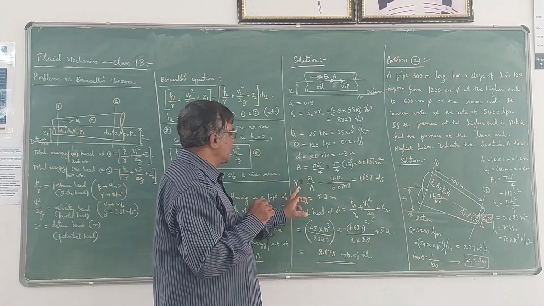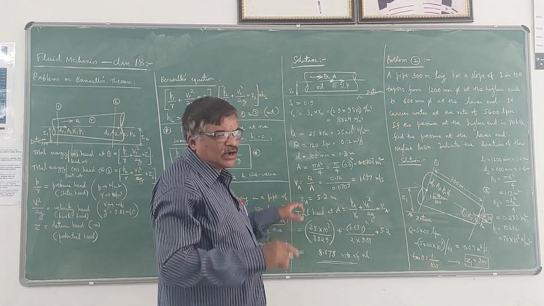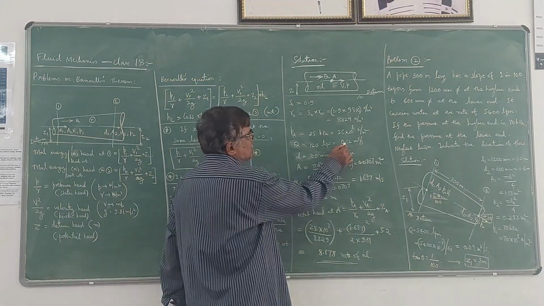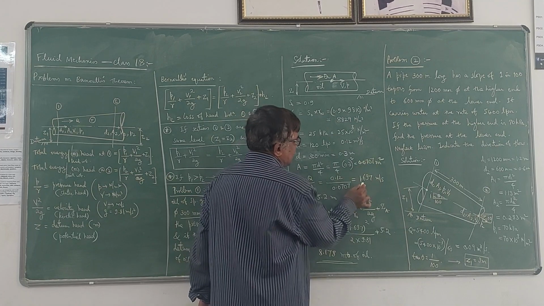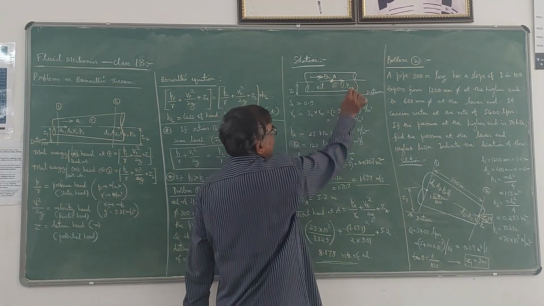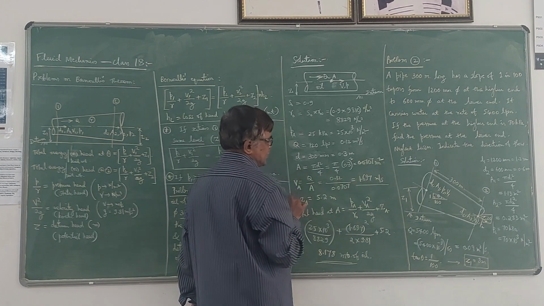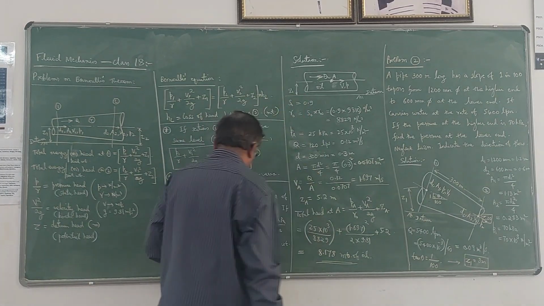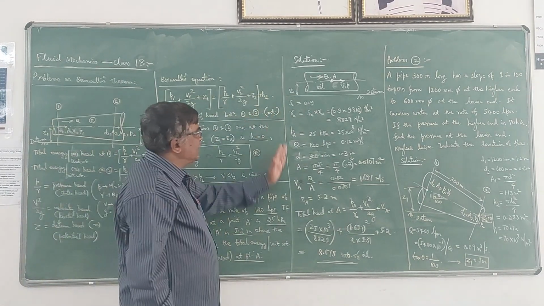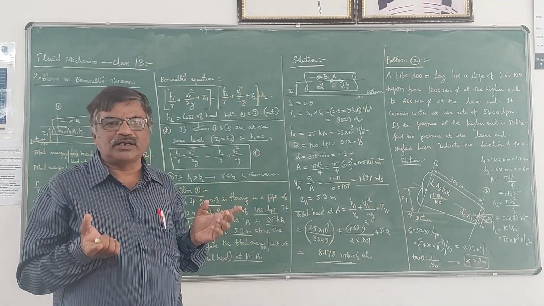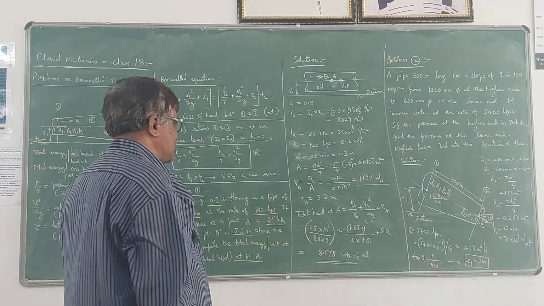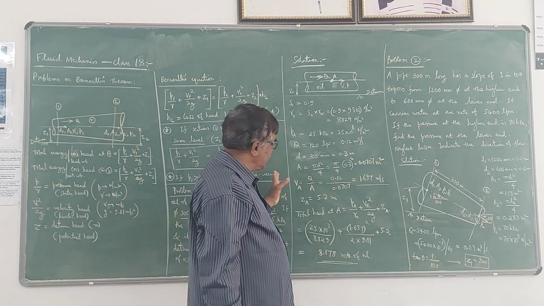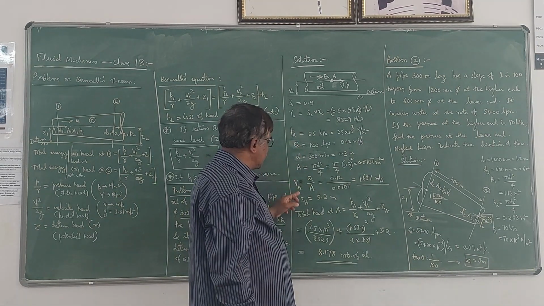Now from this you can calculate the velocity of flow at the point A. According to the continuity equation, Q is equal to A into V. So velocity is equal to Q divided by A. Q is 0.12, A is 0.0707. If you simplify, you will get the velocity at this point A as 1.697 meters per second. Now the datum head at the point A, he has given Z value 5.2 meters above the datum. So these are the data given. Please observe here, from the discharge you have calculated the velocity, Q by A, where A is obtained from diameter D. Pressure he has given, velocity we have computed, Z he has given.